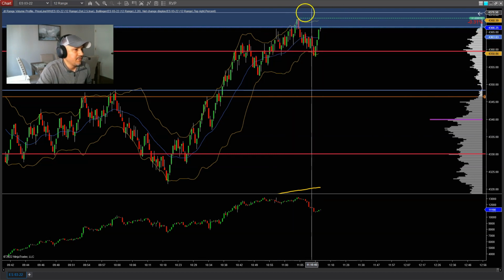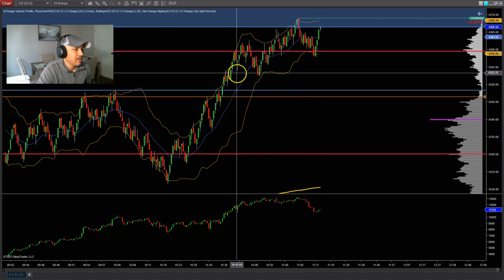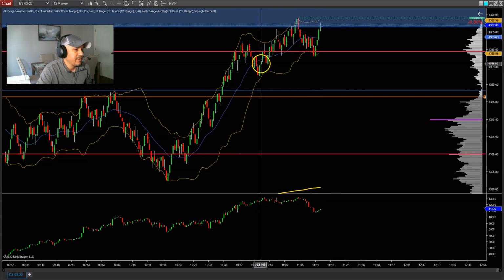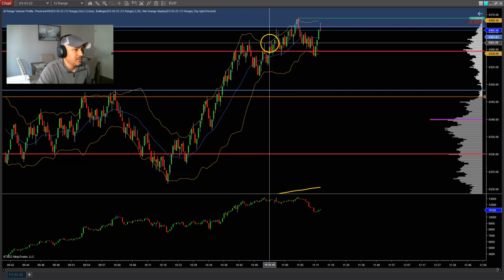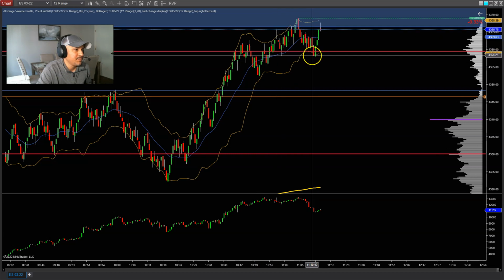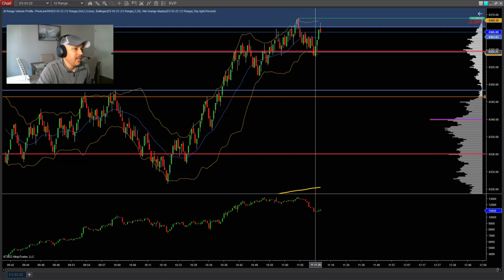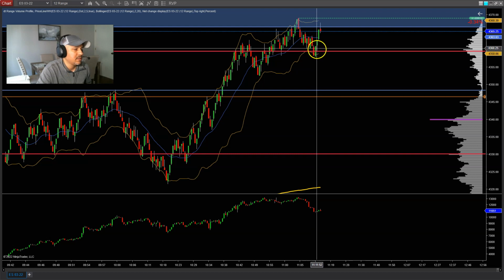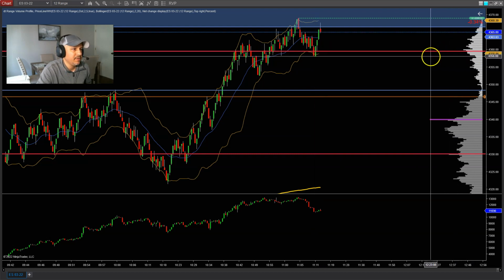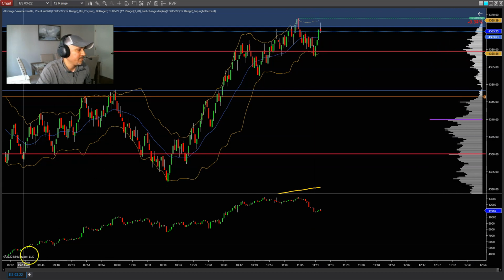I mentioned I was looking for price to pull back to this area right here. This down here was actually an area of demand. Price pushed up here, started making these little swings to the upside. Price pulled back, and once I saw the rejection below this high volume area here, I knew that it would be a solid entry to go long.